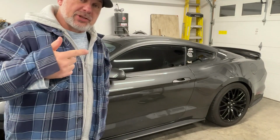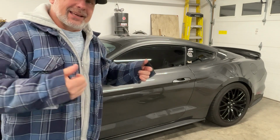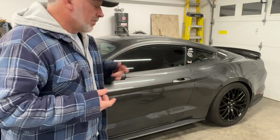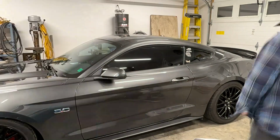So the first thing we're going to do is get this thing up on jack stands on all four corners, because I've got to remove the exhaust and the drive shaft. To get the exhaust off, I need to get a little bit farther up forward. I don't have a hoist, so I'm going to get this thing right off the ground, pull the rear wheels off and start going. So let's get going here.